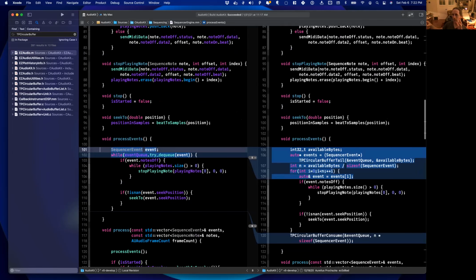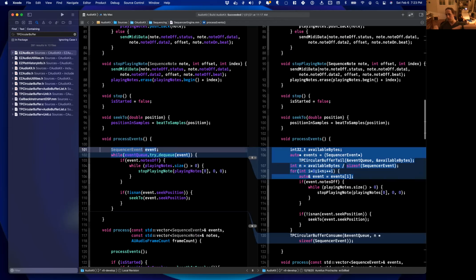I actually think the new one doesn't work this way, but I know how the old one works. You have a read head and a write head, and they're both atomics, and they move along, and if they hit each other, then the write head has to stop.